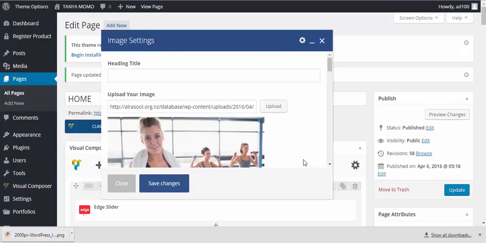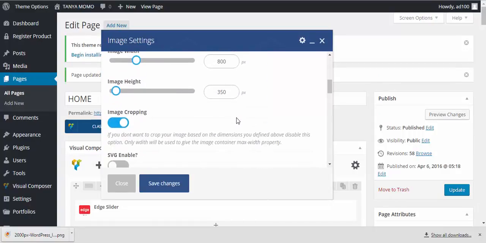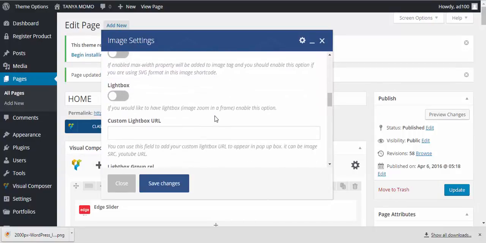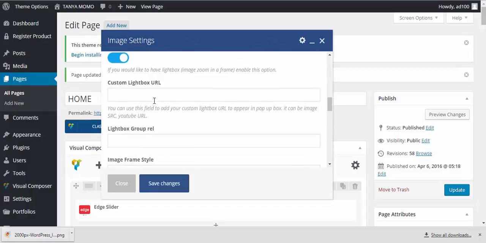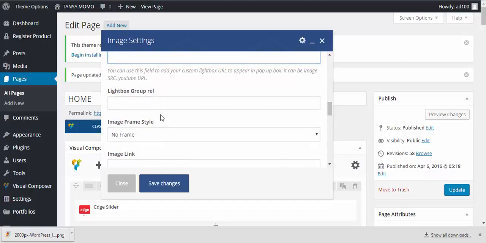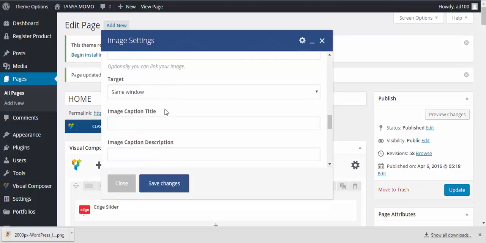Insert our first image, and I'm gonna turn the lightbox on. You can use a custom lightbox URL link, and then we're gonna keep that image link. Where do you want the image to link to? We want to give this a caption, so for example, let's say success stories.